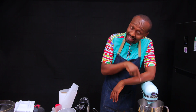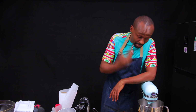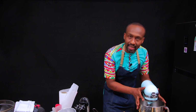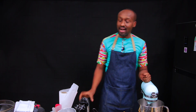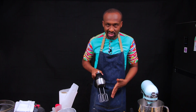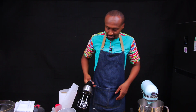I need fondant with this. I need bread dough with this. I cream cake mixtures in this. I make meringues out of this. And like a breeze, I can leave that going on while I do something else. That's the advantage of having a stand mixer. A hand mixer is good, but you cannot leave it there. You have to be there with your hands, working with it.